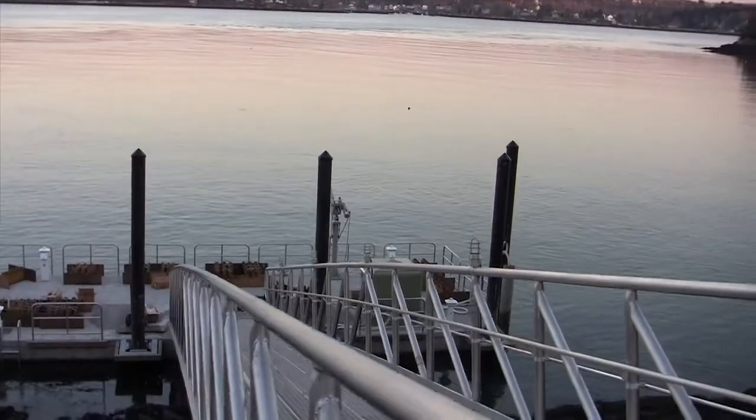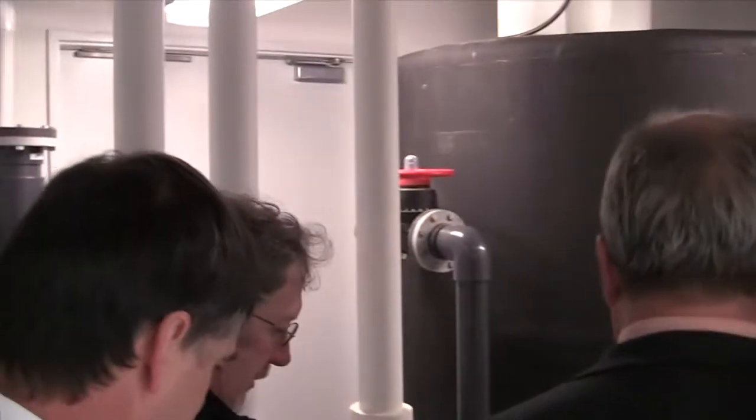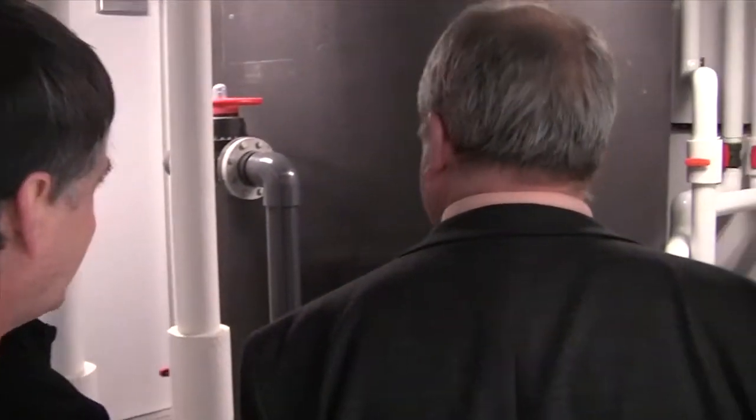We have a seawater pumping station. I'll show you some of that downstairs. It brings seawater up to the Center for Ocean Health for the experiments they're doing there in what are called mesocosms, which are large aquaria, and they can create conditions in those aquaria to see what happens. An oil spill, for example: what happens if you add oil to certain kinds of seawater ecosystems? So we have a whole lot of individual labs working together here.